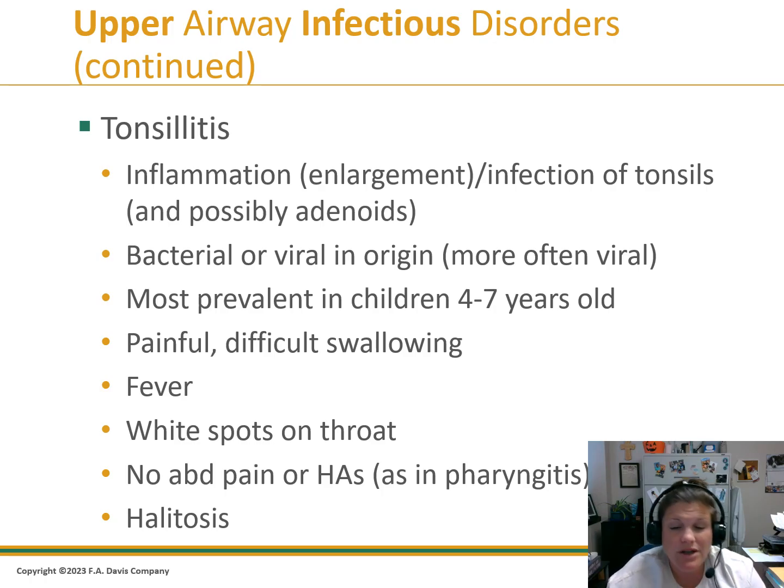It's very painful to swallow. They typically do run a fever, and there's usually evidence of this on the throat itself in the form of little white patches or white spots. We see this most often in our preschool children between ages 4 and 7 years old. A difference with this one is that there's usually not the abdominal pain or headache complaints that we saw with strep or pharyngitis on the slide previously, but they do have some drainage that contributes to them having that foul or bad breath. So halitosis is something else we would expect with tonsillitis in pediatrics.